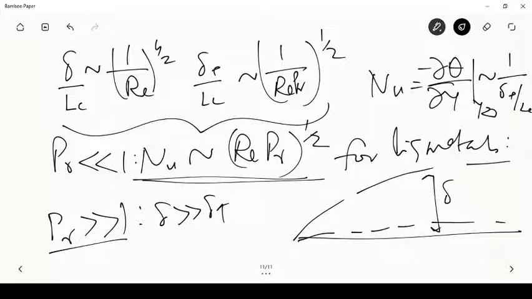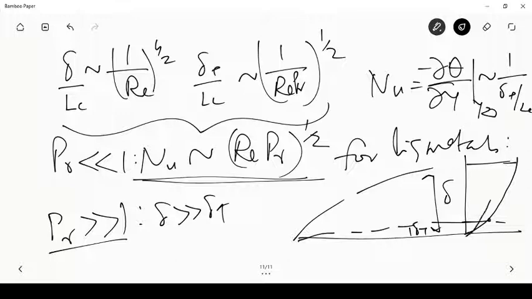Okay, and now you are solving the energy equation only inside this thermal boundary layer, which is delta t. Inside that, if I look at the velocity profile, it goes to u infinity here because its delta is so thick. So the u value that is reached here is much smaller than the u infinity. Okay, so u is not going to be of the order of 1 anymore, capital U, but it will be of a smaller order. How do we estimate that order? It's only order of magnitude.